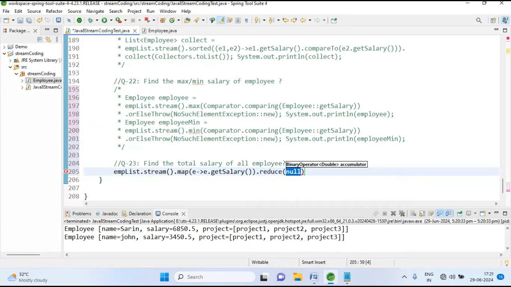Then dot, there is a method called reduce, reduce double, sum.